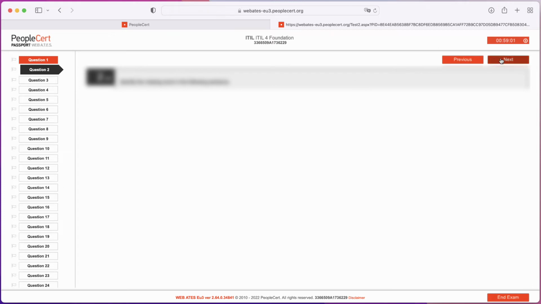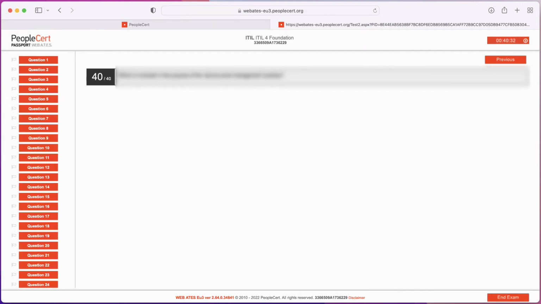I can jump to any question at any time during the exam by clicking on any of the tabs for that particular exam question. So you don't have to answer the questions in order from 1 to 40, but I very much advise you to do so. There is no advantage to doing the questions in any other than the sequential order in which they're presented. So I'd answer question one, hit next, answer question two, hit next, and so on until you get to the final question 40, where you will be presented with the option to end the exam.